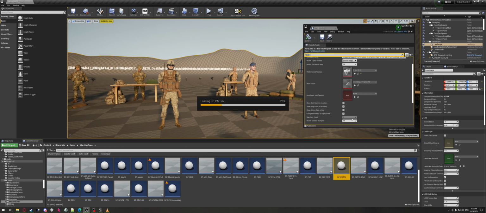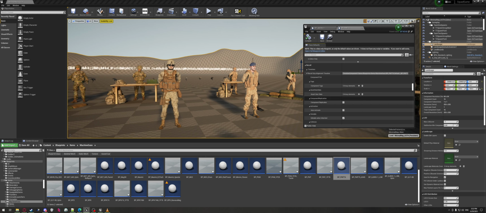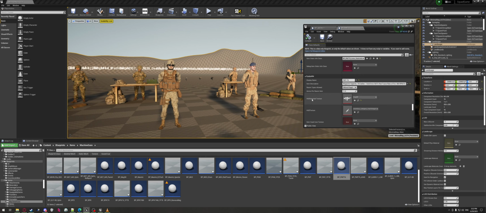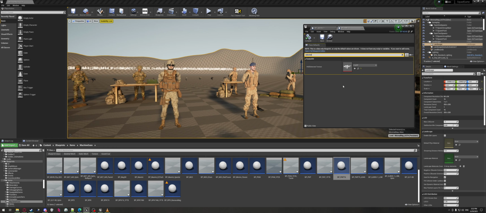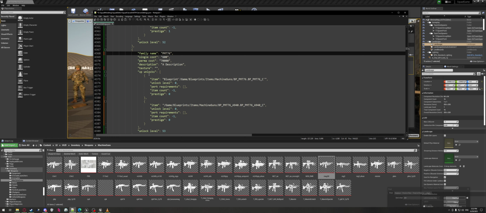So how do we get the texture? We just open up this blueprint if you're using the SDK, and scroll down until you find the HUD selected texture. You can also just search for selected texture and right-click copy, or you can hit the magnifying glass icon to jump to all the icons and copy them from here. If you're looking for this path, it's content, UI, HUD, inventory, weapons, machine guns, and there we have the mag 58, so we can grab that.